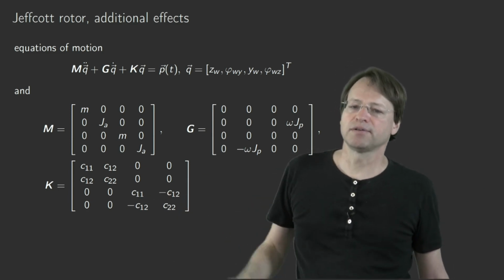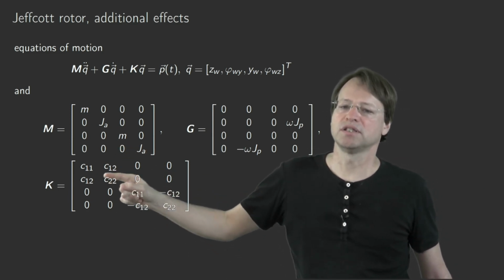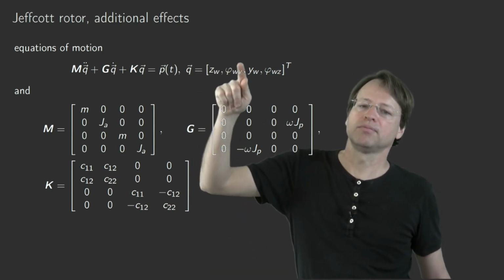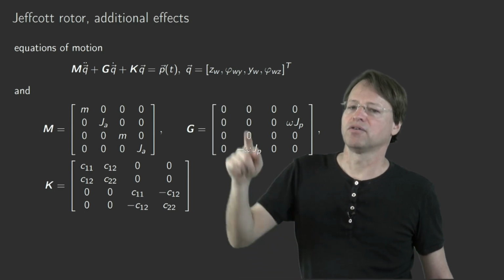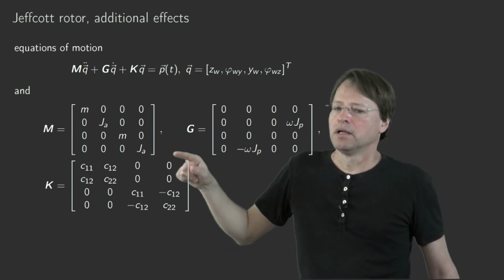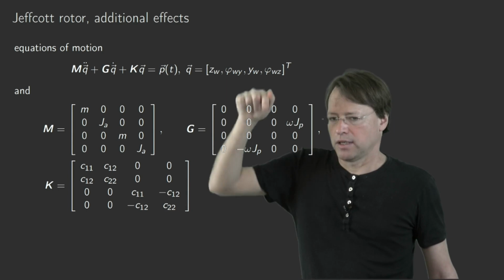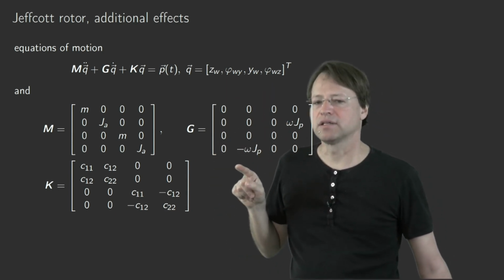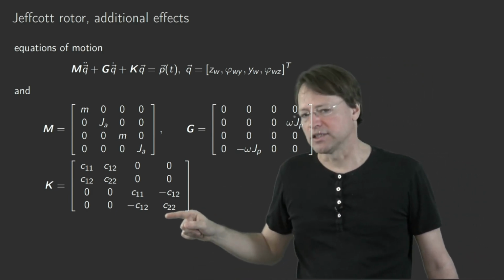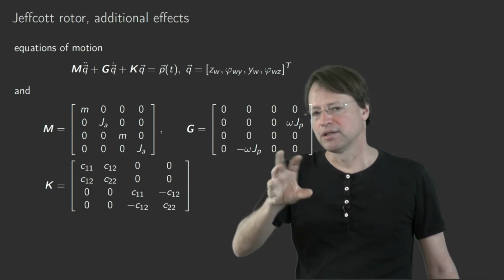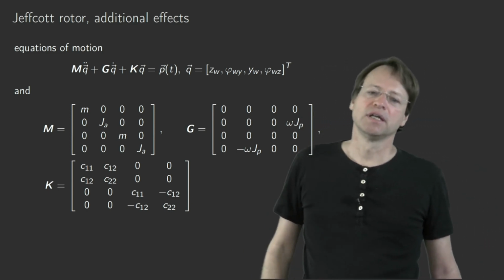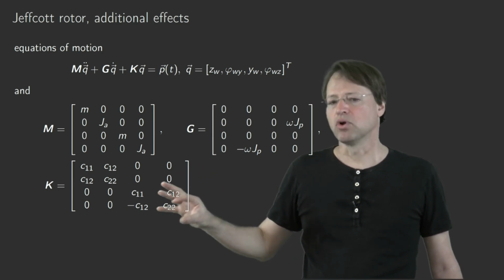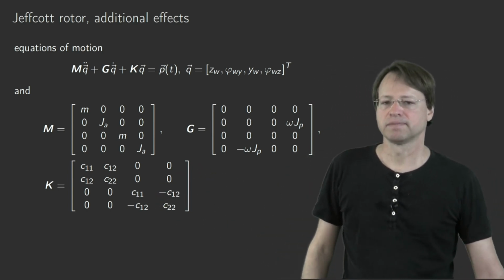And for the stiffness matrix, we have that contribution C sub 11, C sub 12, C sub 12, and C sub 22, which is basically the contribution in the z and phi plane, due to unit forces and due to a unit torque, and you get the same contribution. There's just a change in sign because the orientation of the phi angle is different. You get a similar contribution here in the second block of that stiffness matrix.